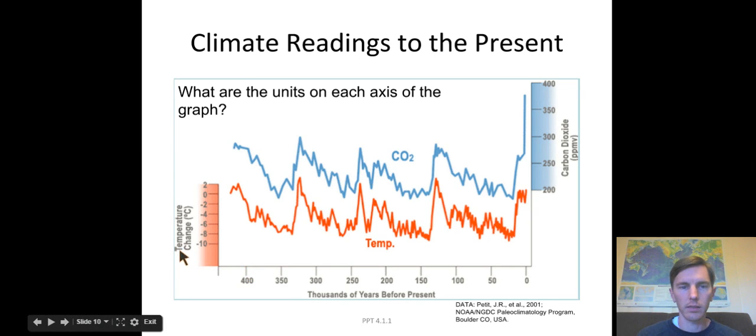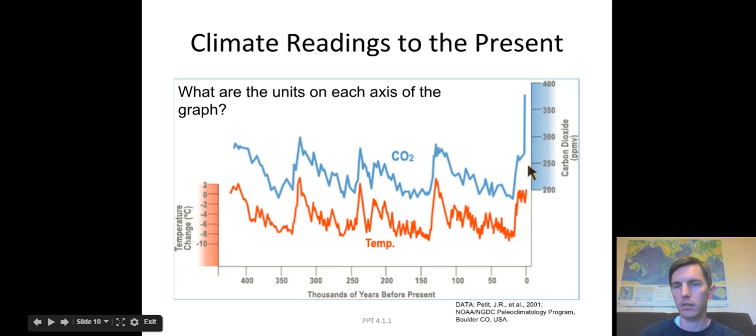On the left side, anyway, that was the x-axis I was looking at. Now I'm going to look at one of the y-axes. I see this reddish area. My guess is since this y-axis is red, it probably has to do with this red line on the graph. And this is labeled temperature change, degrees Celsius. Okay, so that clearly tells me that the red line's measuring temperature, and it tells me how much the temperature has changed in degrees Celsius, which I know is one way of measuring temperature.